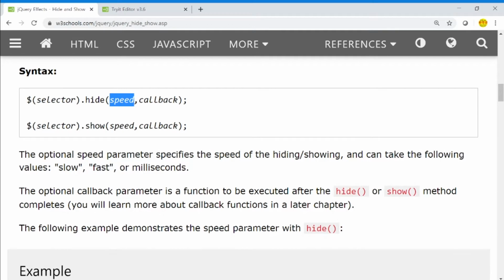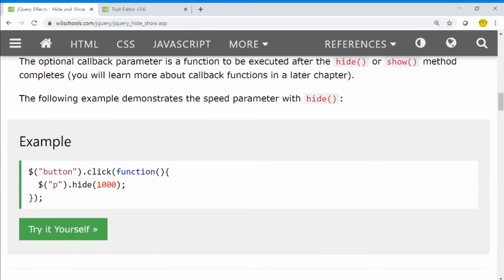We learn about this one in detail later in another chapter, but in advance, this one is executed after completion of the hide method, then this callback function will be invoked and executed, and we'll learn this in more detail later.